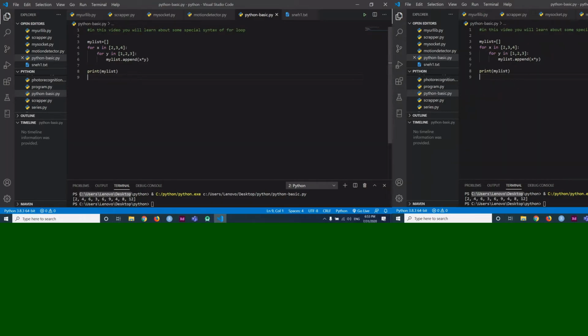What it will print: 2 into 1, then 2 into 2, then 2 into 3. Then it will multiply the second position of x with the first position of y, then the second position of y, and then the third position of y. Like this it will print every product: 2 4 6, 3 6 9 and 4 8 12. So here's our special syntax of for loop and some amazing examples we have learned.